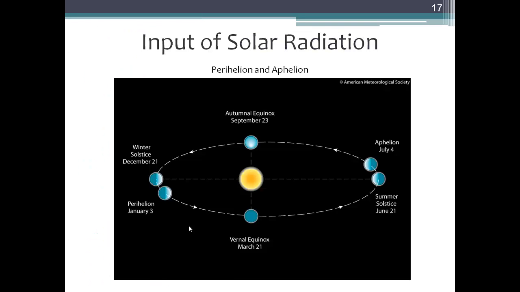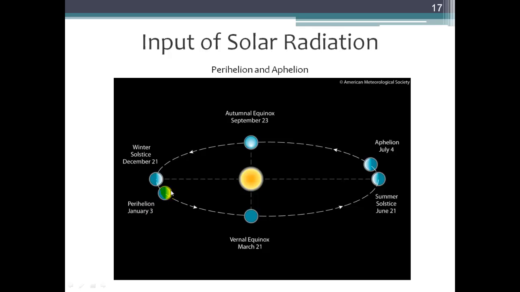Before having an understanding of how the Earth's location and its orbit around the sun affects the seasons, it's kind of typical for people to think that seasons are caused by how close or how far the Earth is to the sun in its orbit. This graphic shows the position of the Earth relative to the sun at its closest and farthest points.